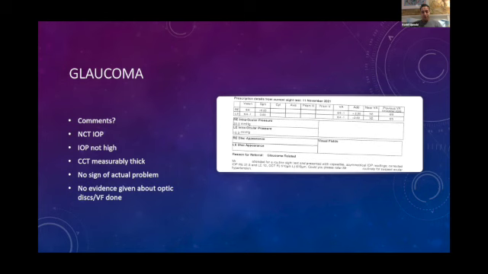22 millimeters of mercury is because the cornea is a bit thick. So there's no actual problem here at all. It's not ocular hypertension because the pressures aren't actually high. And there's no evidence given about what the optic nerve looks like or whether a visual field test has been done. So these are the sorts of things that are not that helpful, but interestingly, there are things that you could probably sort out in practice without involving us at all and making the patient have to attend another appointment.